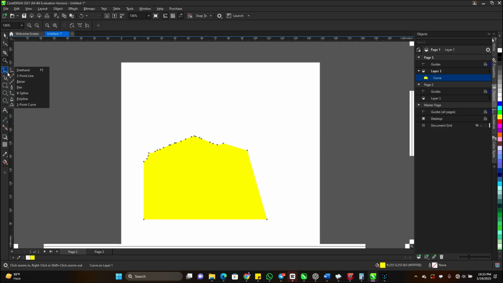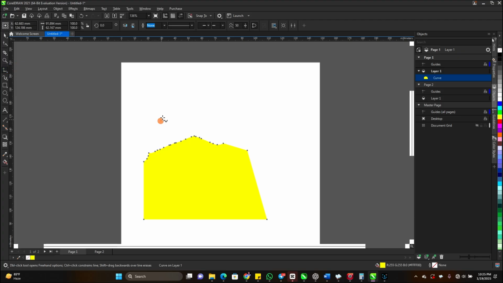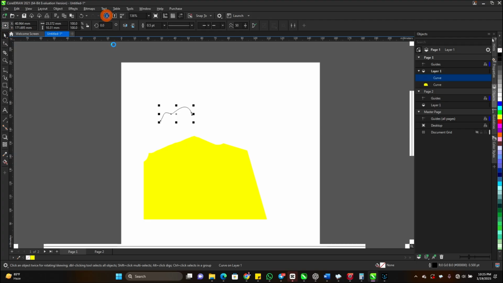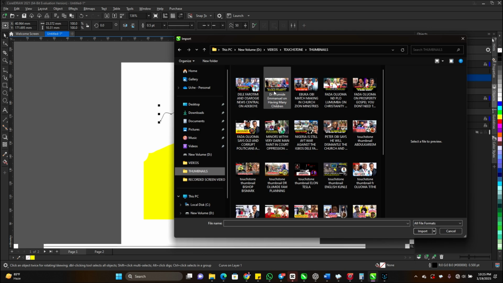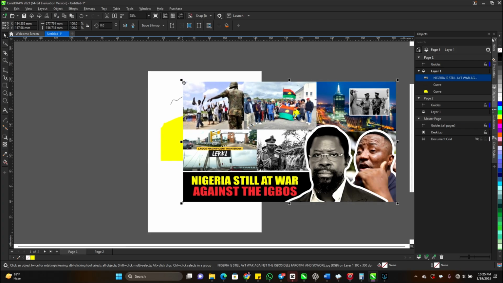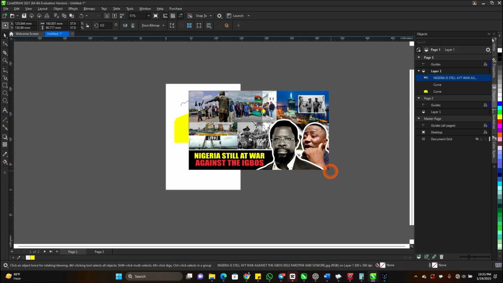There are other tools that we use: freehand tool, 2-point line, bezier tool, pen tool, polyline, 3-point curve. But mostly what I use is the freehand. If I want to crop something, let me give you an example. This design I made here, I just imported a design.